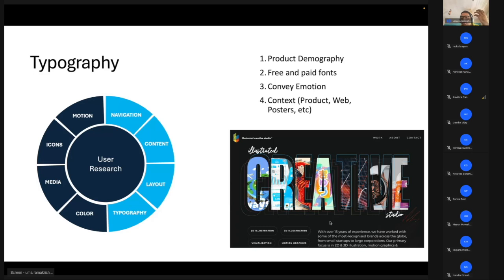So you have to make sure you get this pairing right between your headline font and your body text, so that they work cohesively together. And then you understand the context where your font is working, whether it's a product, whether it's a poster. In the poster you have the liberty to create something like this, but you can't do this on a product manual, because that's the wrong place, because that's where the user is coming to get some information, right? So always be aware of the context where you're using this.